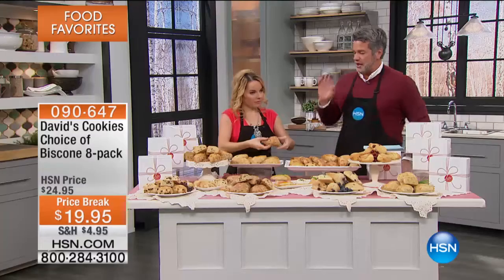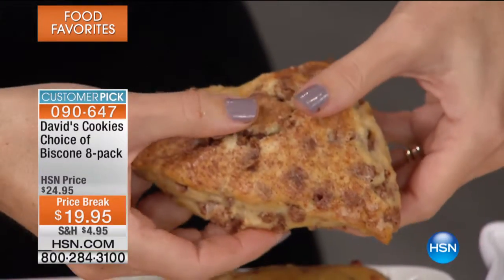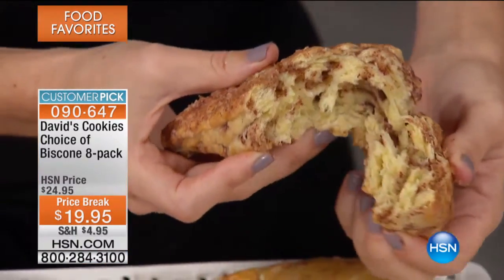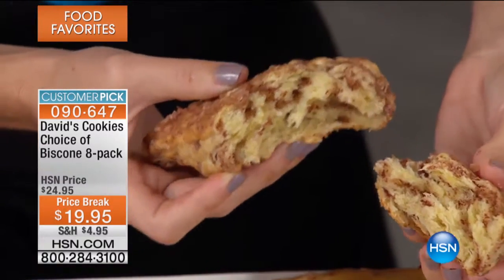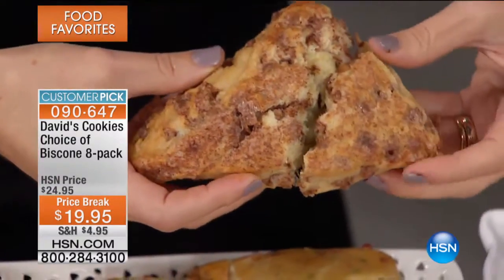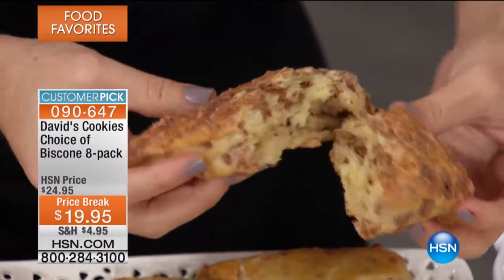I would challenge anybody to go to any 5-star bakery, the day that they're baking them, and tell me that they're even close to the flavor that you get with these. These are awesome. Unbelievable. As I'm sitting here pulling them apart, the smells are just incredible. The butterscotch is really great. And the cinnamon goes all the way throughout. You've got that sugar right on top to give it that perfect sweetness.